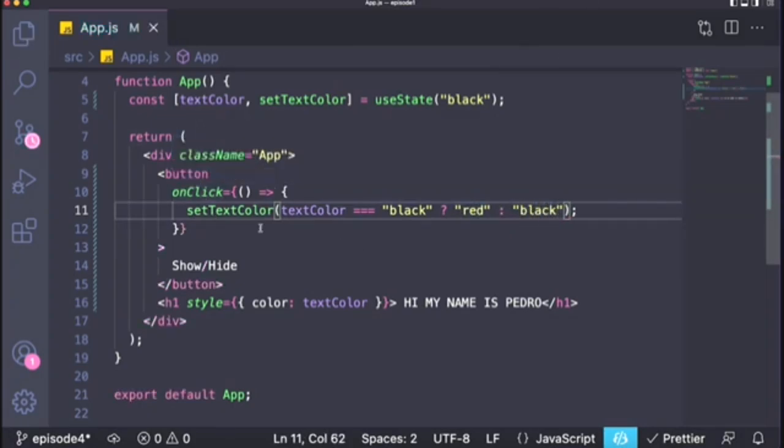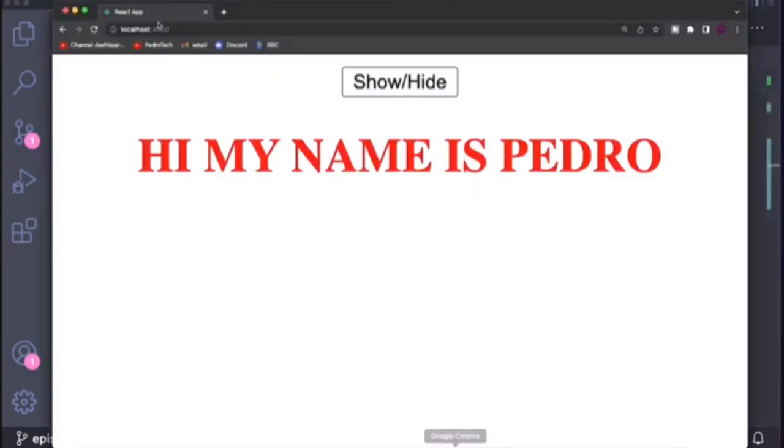So really try to understand this logic over here. We're putting inside of this parentheses what color we want the state to represent. So what we're saying is if it's black, then we want to put red inside of this parentheses. If not, we want to put black because the color should be black. And if we run this, you'll see this is exactly what happens. We keep alternating between the colors, which is obviously the behavior we wanted.